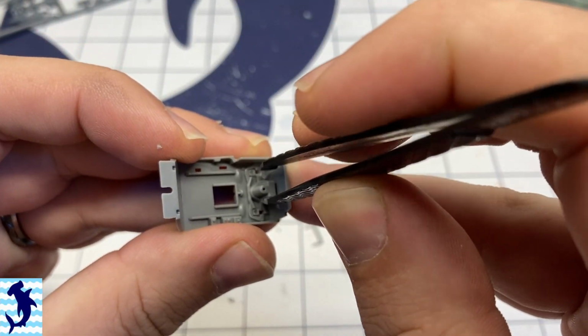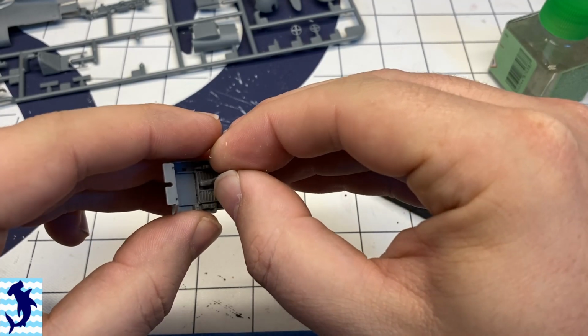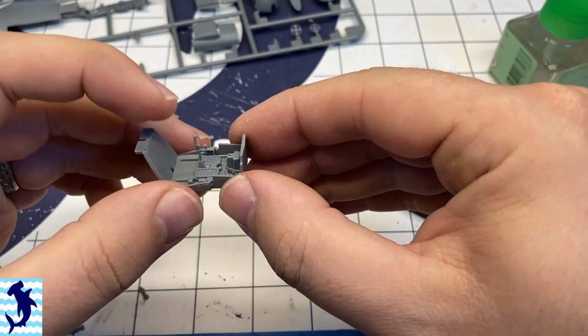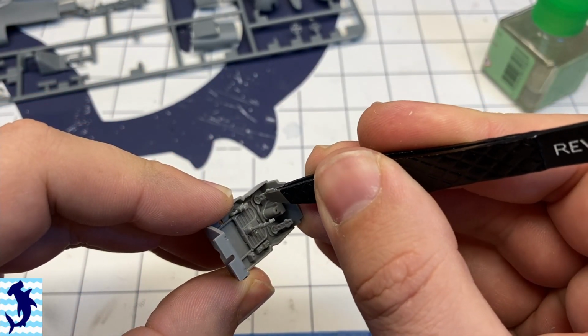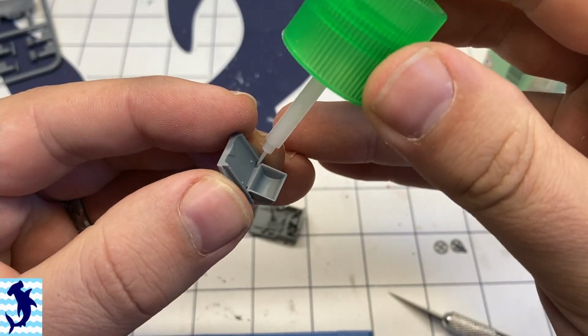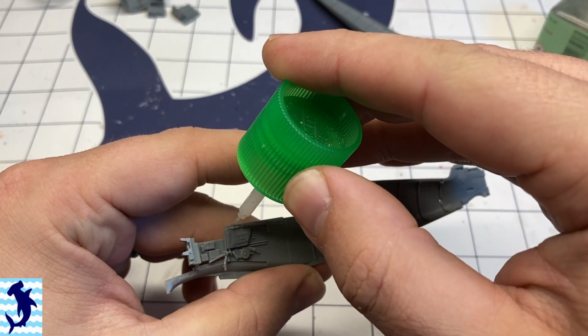what you guys think. So previous to this, I had been working on Italeri's F7F Tiger Cat, and I got to a point where I was adding the wing fold conversion and really wasn't happy with how it was turning out, and I was getting quite frustrated with it. And so I decided to set that one aside and work on this kit, which I had in my stash.